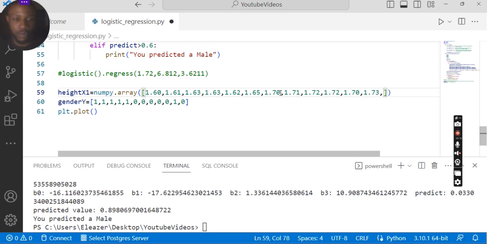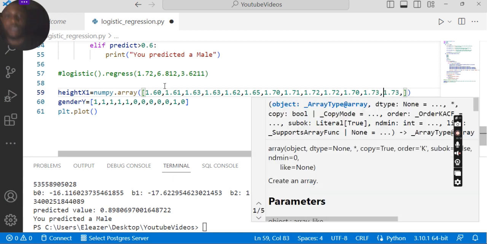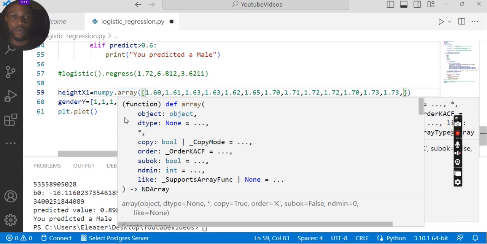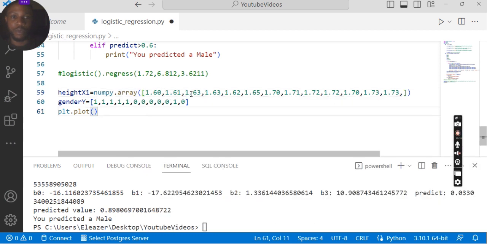And I'll add a 1.73. So make sure we have 12 values as well. 1, 2, 3, 4, 5, 6, 7, 8, 9, 10, 11, 12. Alright, yeah. Have an extra value here. Alright, so this one 171.